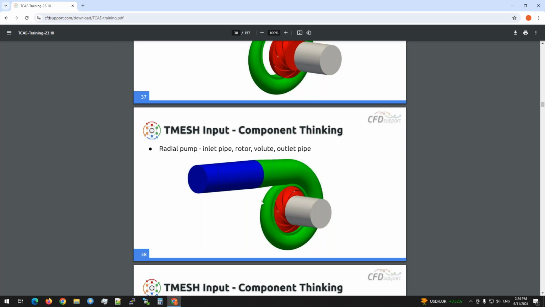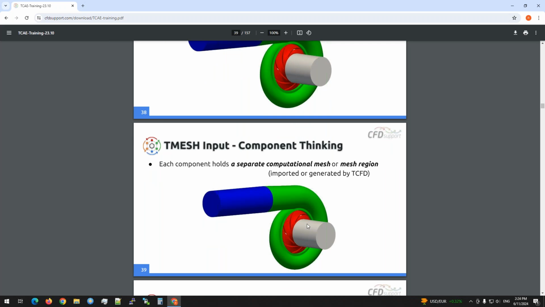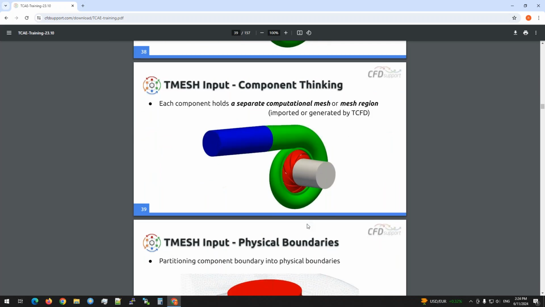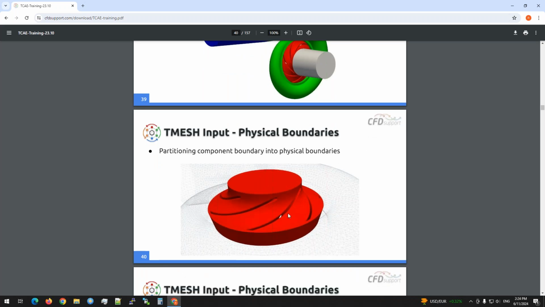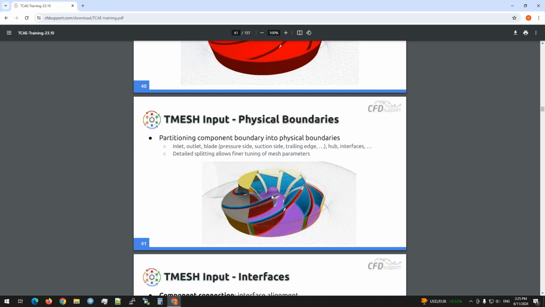So when creating the inputs for the meshing, we need to keep in mind that we need to create some additional surfaces which will define the interfaces between the typical rotating and stationary parts. And the second way of thinking is that we need to split the domain to properly assign physical boundaries and afterwards boundary conditions in the CFD setup. So we need to separately extract the parts which create the inlets, which define the rotating part, the stationary part, or for more complex analysis, for example, you would like to focus on a particular part in your geometry to evaluate, for example, forces.